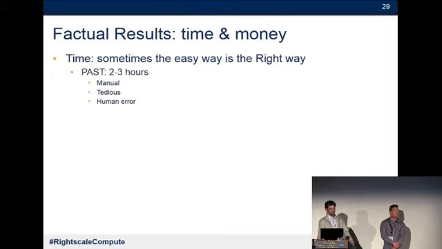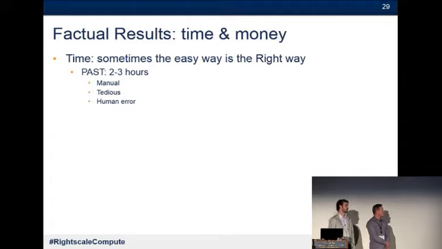In the past it was 2 to 3, maybe sometimes 4 hours for a manual, very tedious deployment process that was wrapped up in a lot of human error. I do get tired, and sometimes I'll hit that Q instead of the W, and things happen. We are human, and if you can automate things so they're consistent every single time you do it, that's absolutely the way to go. So we need to get past that.